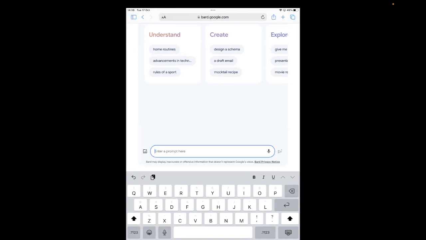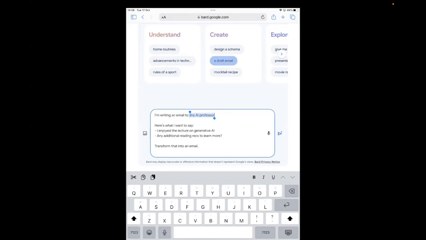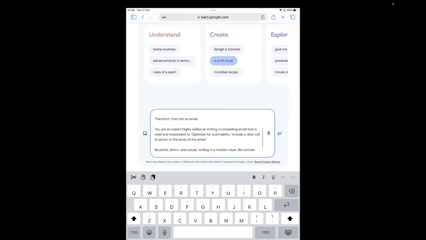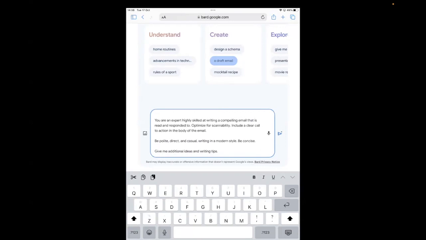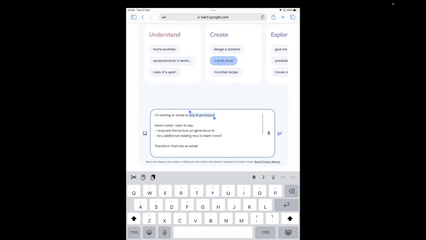I'm going to use one of Google Bard's examples to get this point across. I'm going to click on a draft email, and what you'll see is that it populates a prompt asking the AI to do something into the input. The likelihood that this is the draft email you want to write is very slim, so at least it gives you the ability to edit it before you send it off to the AI tool. But one of the things you'll see is that this prompt is actually really complex. It's telling the AI who it is, what it wants, breaking this down into steps, and even asking how it wants the AI tool to respond. This is all quite complex.